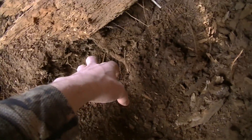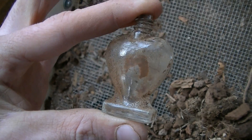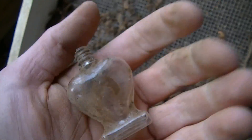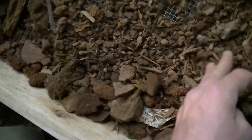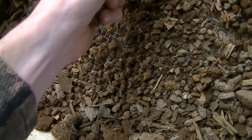This dirt right in here is really dry and there's a lot of stuff in it, because I just screened some stuff out and I've found a few things already. I found this nice little perfume jar — I guess you could say, heart-shaped. Too bad it has a little chip, but it's a nice little find. And then a lipstick case was in there. Old pottery. Buttons. More buttons. Look, there's a tooth.